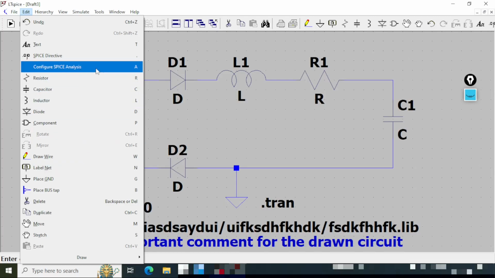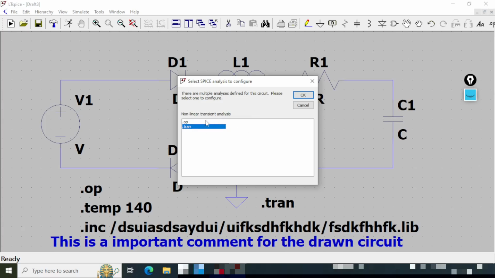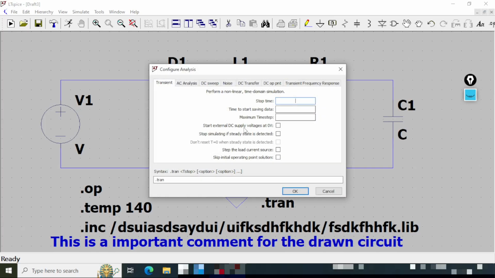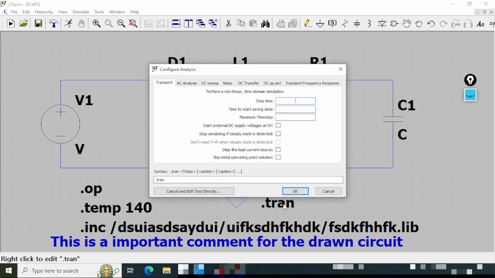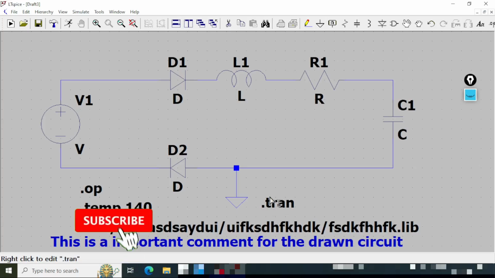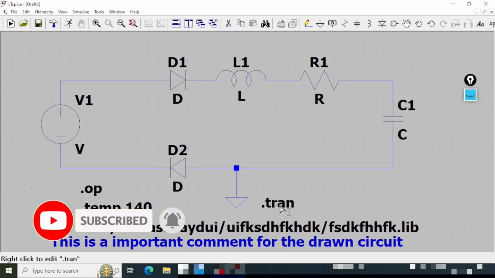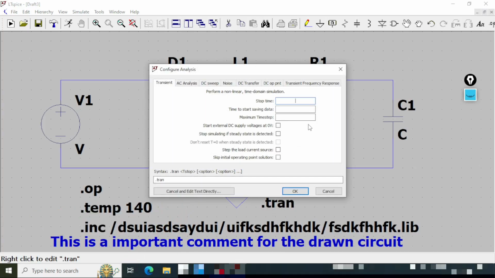Yes, here it is, the configure SPICE analysis. Click here, this one, right? You will have the option, and then you can click OK, and this will come. Or if you just right click, and this will come. So I think this is much easier because you don't have to navigate to the menus. Let me cancel it, and once you just right click, this will open up this dialog. This is the easiest way I find for a schematic designer who is using LTSpice. I think this will be a very easy option to go for.